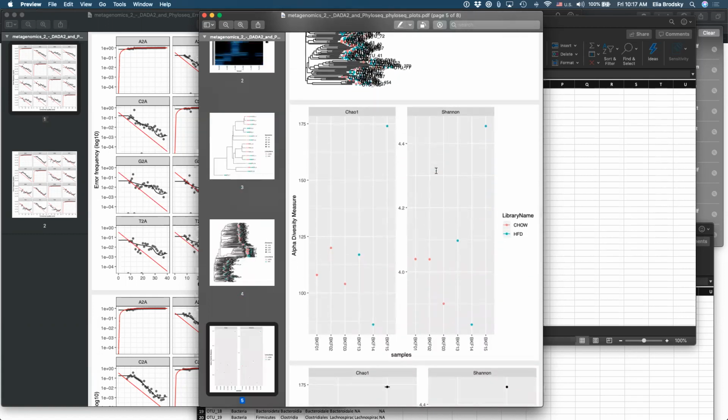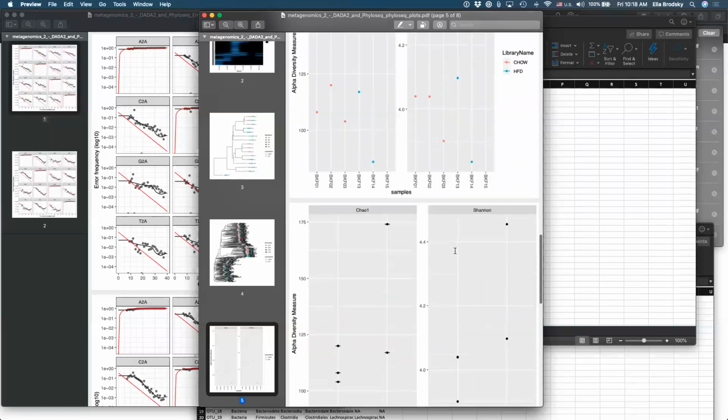But what's really interesting is what we set up there, a comparison of diversity. This is the alpha diversity measure, this is Chow 1, and this is Shannon. If you go back into transcriptomics or metagenomics 2, you will read a little more about what each of these methods is and how they work. But what do we see here? Based on the alpha diversity measure, this one is way up here, this one is way down here, and this is within the range of normal. You see a similar pattern under Shannon.